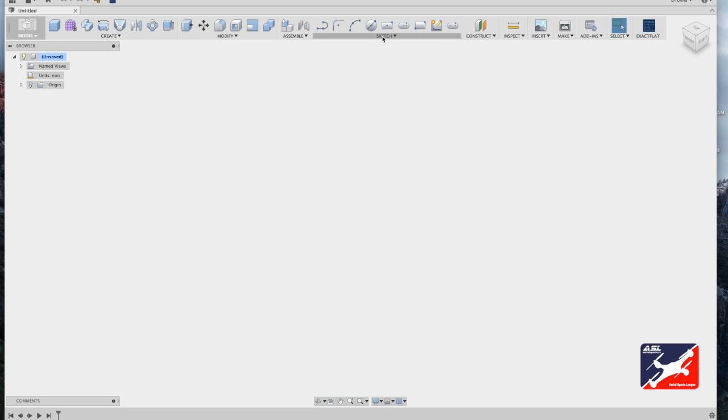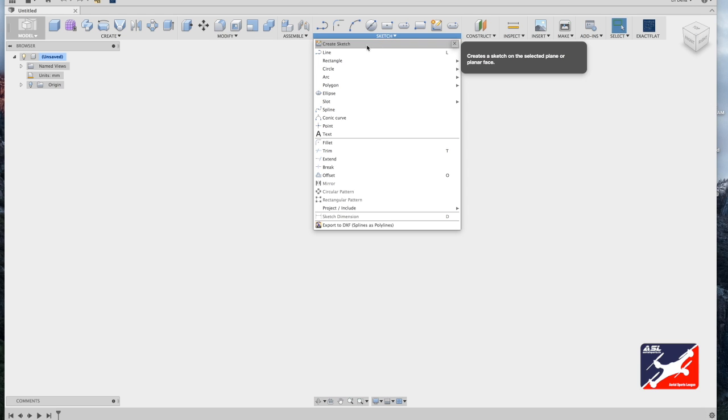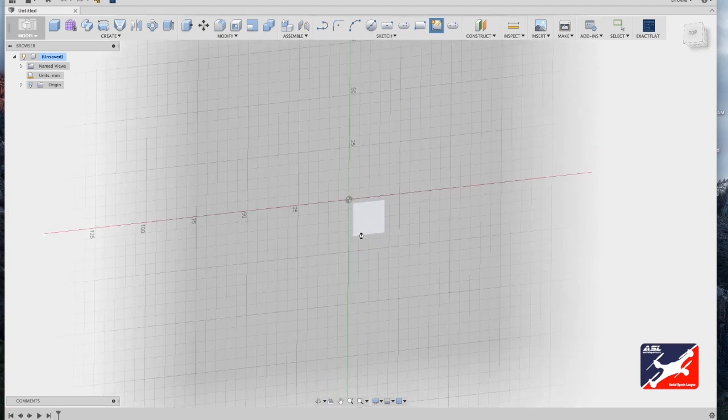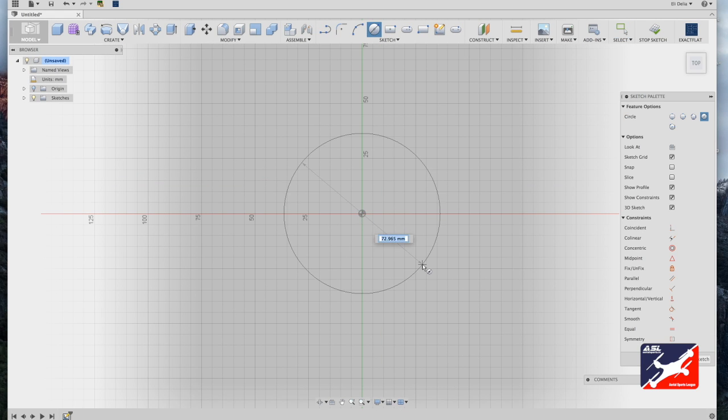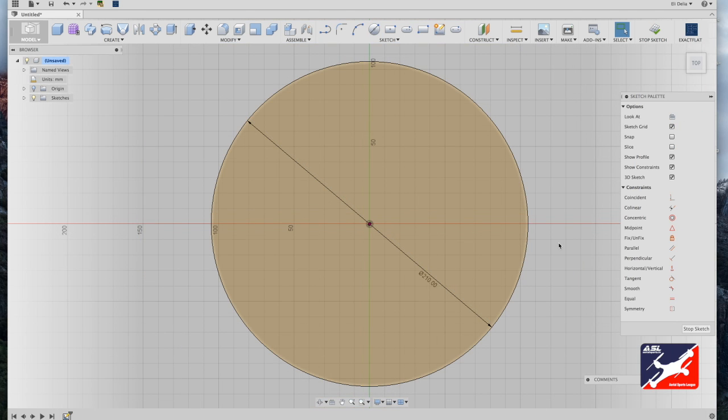So the first thing we're going to do is, in our sketch menu, create new sketch. Select our plane. I like to design looking down on the world. In your sketch menu, we're going to draft out a center diameter circle from world center and drag out and punch in 210 millimeters. Minus the propellers, just about everything working in drones is metric.